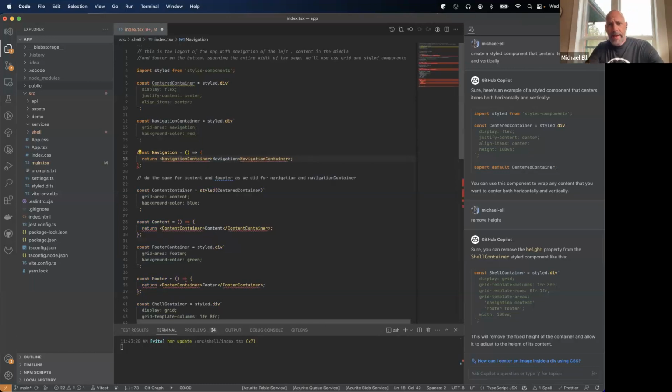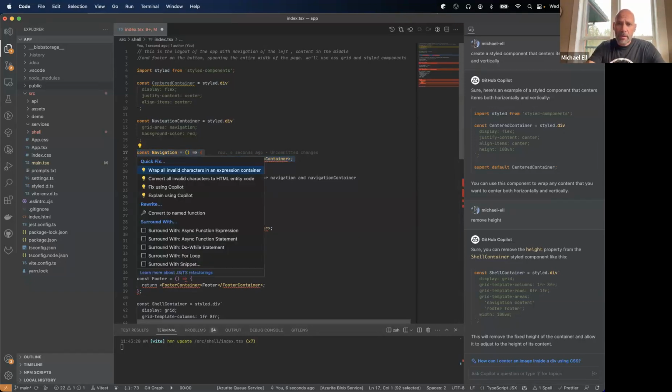So let's say I added a very simple thing here, where I got a lot of angry red. With Copilot Chat, and I'm starting to see this in servicing Copilot, that GitHub Copilot plugin is constantly updating and making things available. So what you can do is you're going to see this fix using Copilot now pop up with quick fix items. So you can use that.